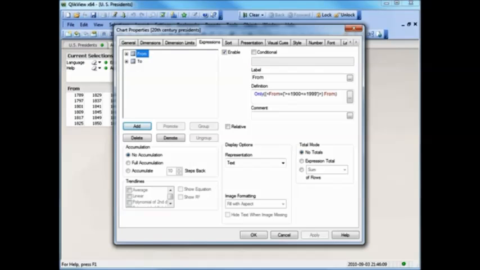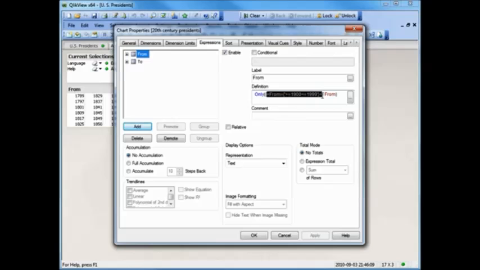The chart has been accomplished by using set analysis in the Chart's Expressions tab. In this specific example, the set expression limits the calculation to records having the presidency period that starts between 1900 and 1999. The field From is used to filter the records. Toggle between the two expressions, and notice that both expressions use the same set expression. Before closing the chart properties, we will copy the set expression so that the same selection can be applied later on. Highlight the set expression, press Ctrl+C to copy the string.